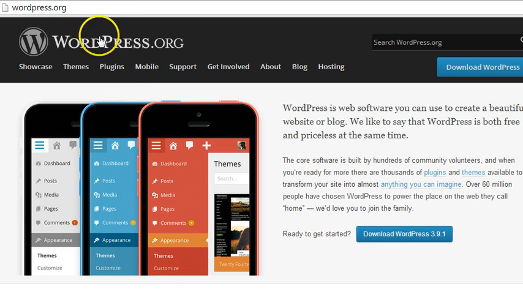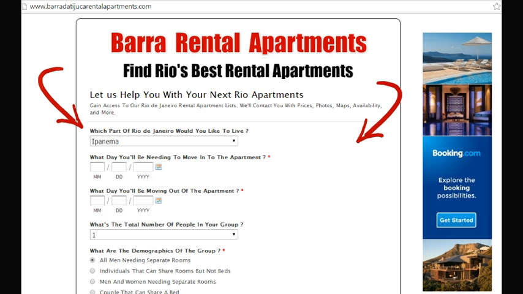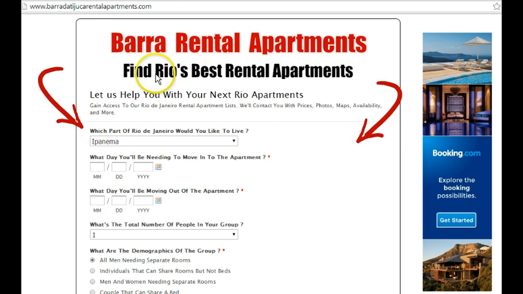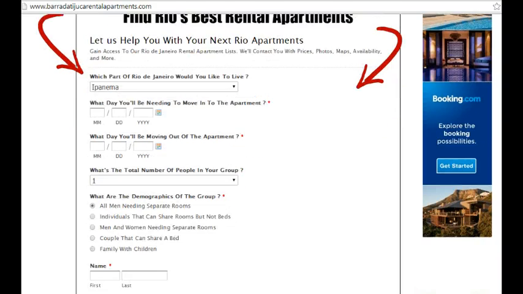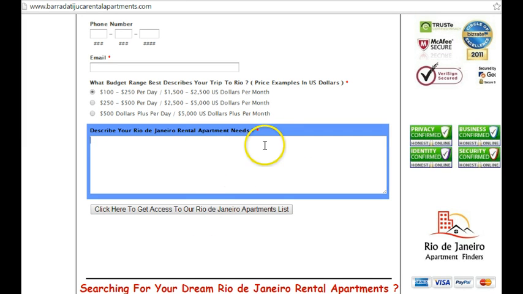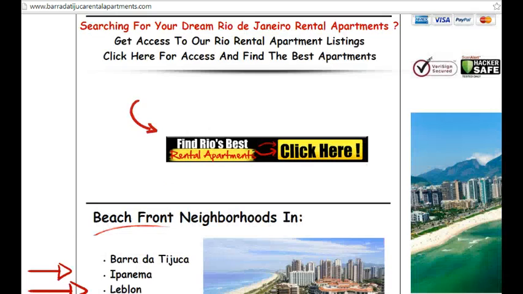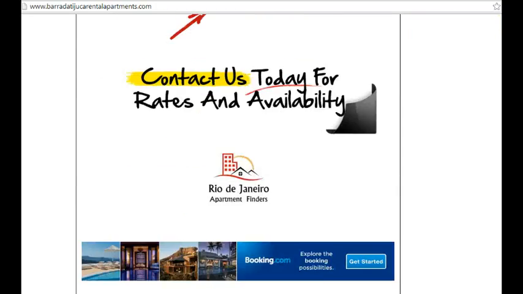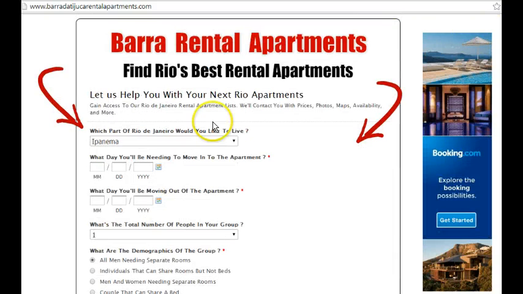First, we're at wordpress.org, and we're going to look at sample sites that use a wordpress.org theme installed on the domain. The first site we're going to look at is a live site. You can see the domain name right here, and this is for a client that wants to produce leads for their sales department. It's very straightforward. One of the key elements we're going to first go over is this form, what type of form this is. And then we'll recreate a similar site and touch on some of the basic design elements.